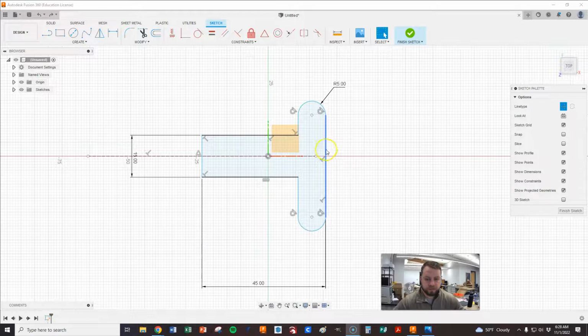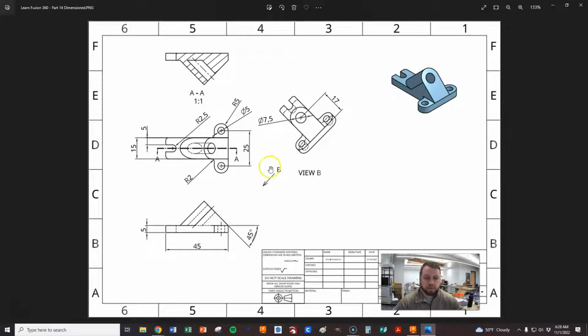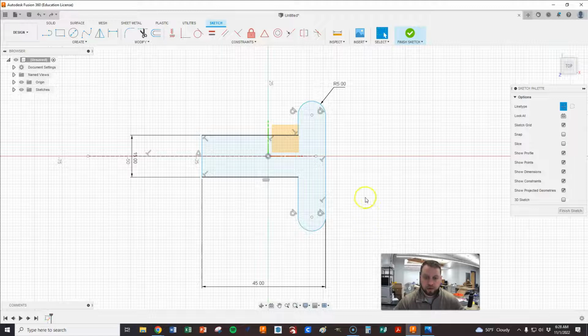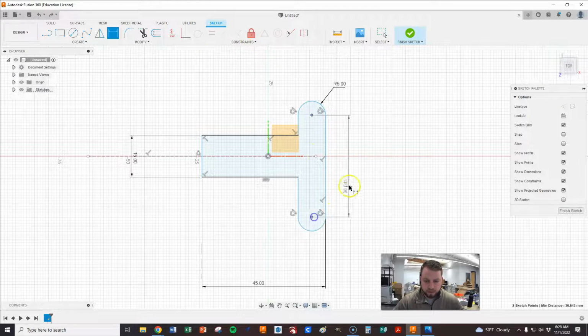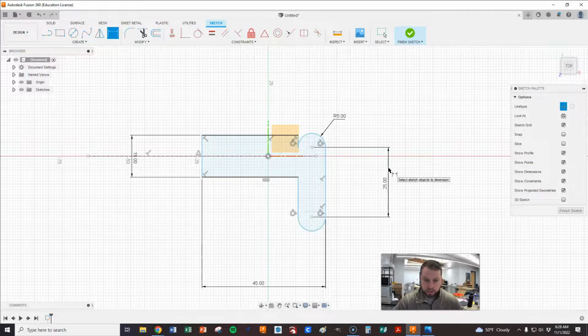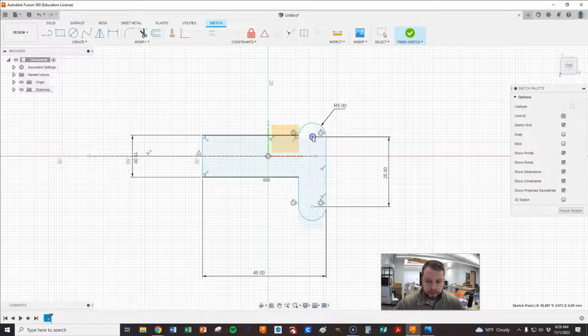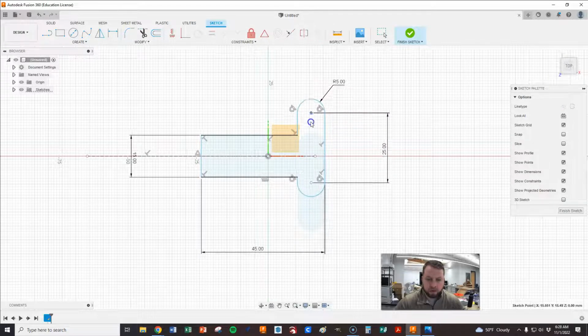So the next thing we want to do then is start dimensioning some of this other stuff. So let's go back here and look. See if I can get this to open up here. Alright. So from this, we've got circles here. We can add those quick, but I want to try to get this 25 in there first. And so that's from the center point of those radiuses we made, is 25 to 25. Alright, so let's go ahead and hit D for dimension. And we know that from here to here, we want that to be 25. We got a little problem there. So I hit escape, and I can actually grab this and move it out.